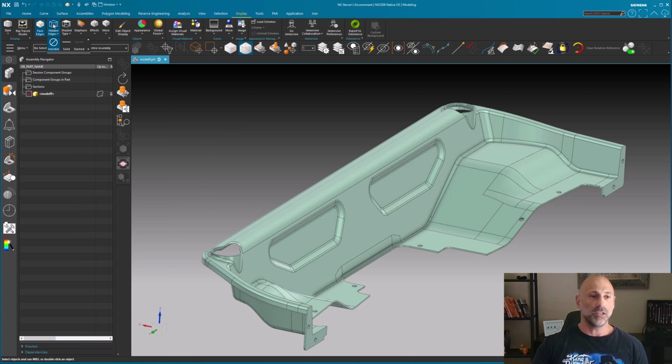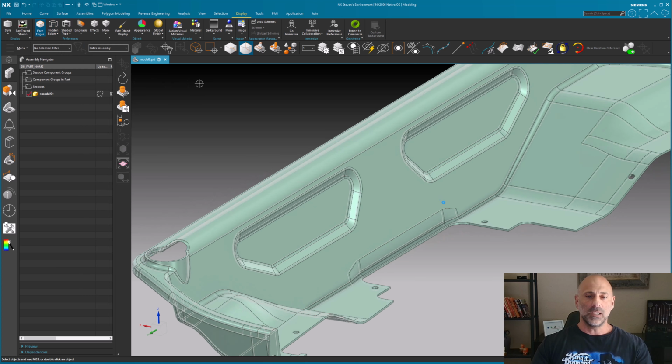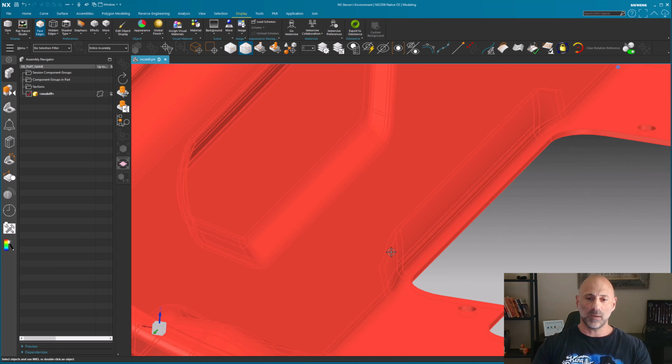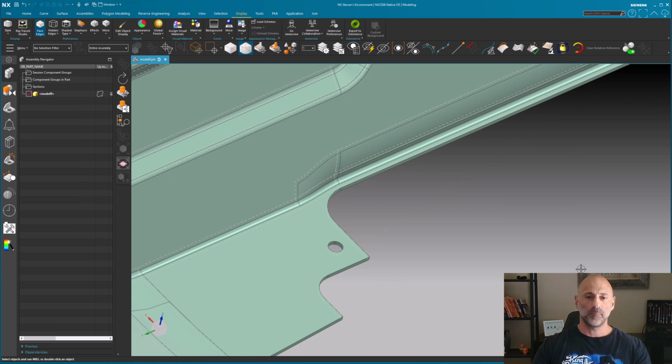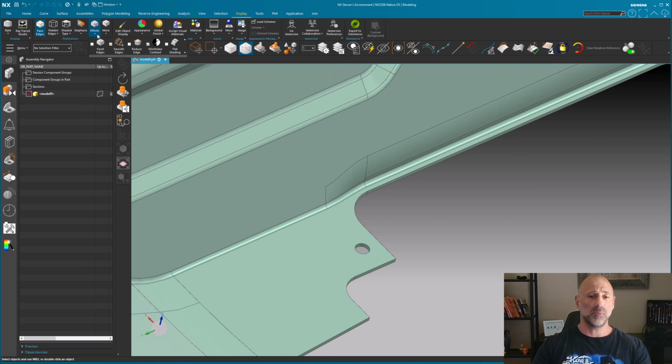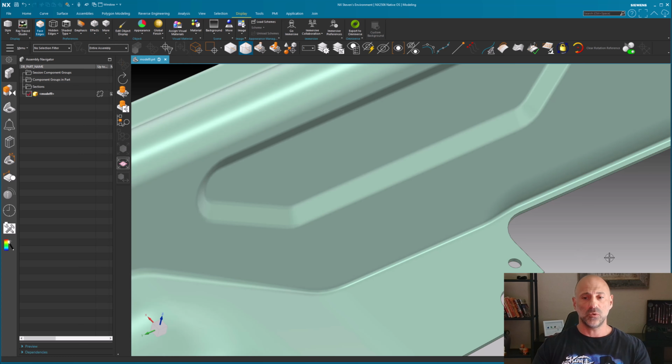Now, if I want to see hidden edges, maybe I want to see dashed hidden edges. Maybe I want to see solid hidden edges. So now I'm looking at my hidden edges. I think it's a little easier to see them as a dashed font. And then, again, I don't have any shaded type, fully shaded, partially shaded, or face analysis. Emphasis is still there. Emphasis is just that. Effects, do I want to see my smooth edges? This has been here for quite a while. Personally, I do use this on occasion.